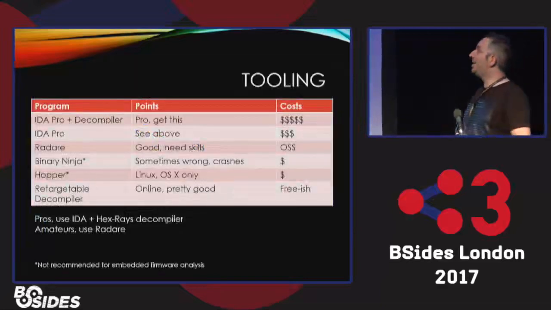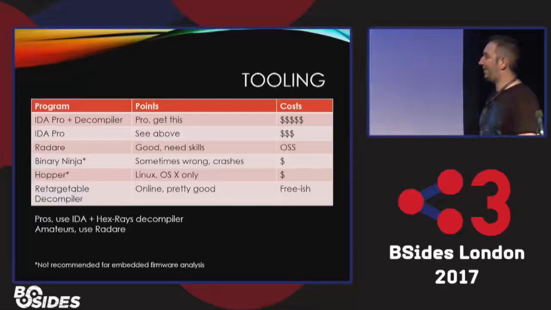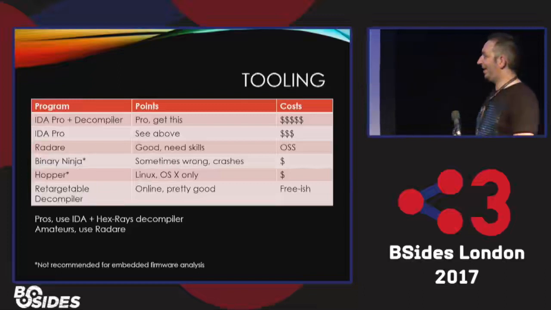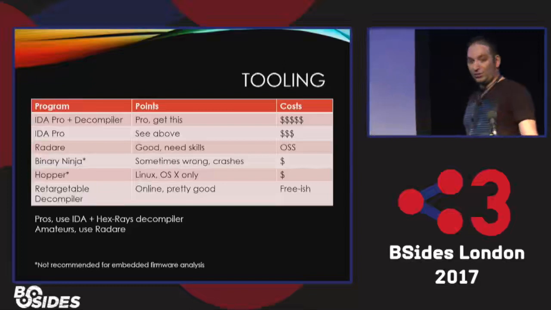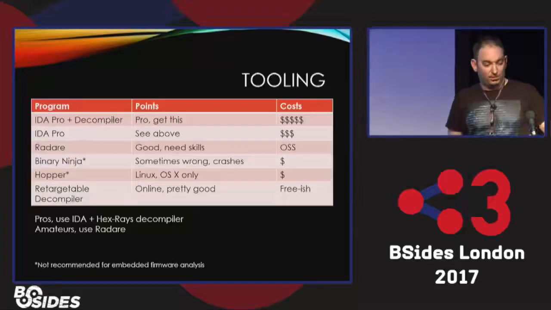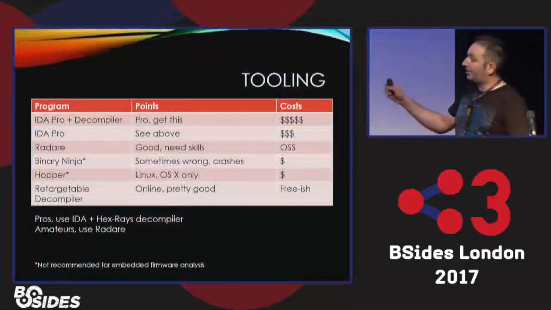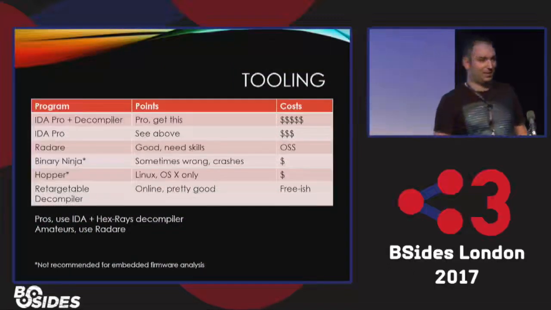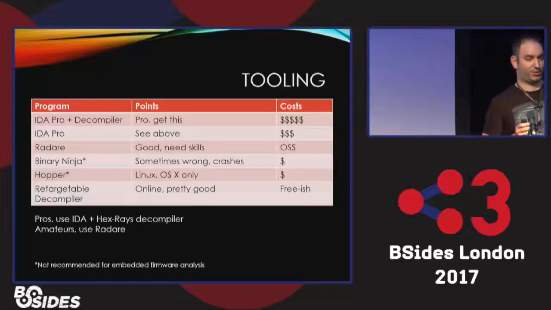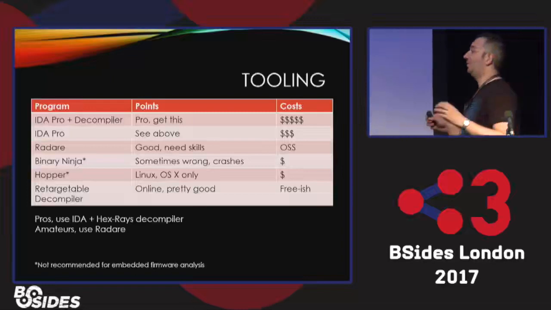But on to the actual tooling. I keep on talking about IDA Pro, hopefully you know that. I'm not going to really dwell on that because it's quite expensive, but I've got a very expensive one that allows you to hit F5 and it turns it into source code. Let's say you're doing this on a shoestring budget, and there's no reason why you can't do firmware reverse engineering on basically no money. And pretty much the answer to that is a tool called Radare, which is open source. It is incredibly complicated. I look at it and it blows my mind, and I'm an experienced reverse engineer. But I'm told if you become really, really good at Radare, you become awesome, with mad skills.